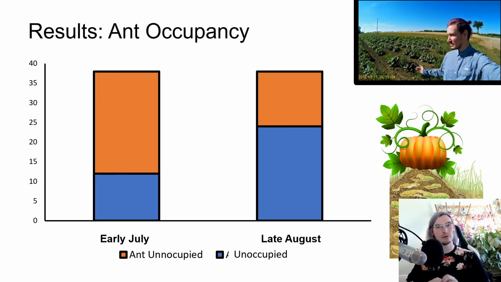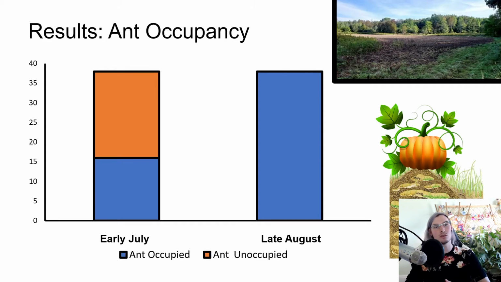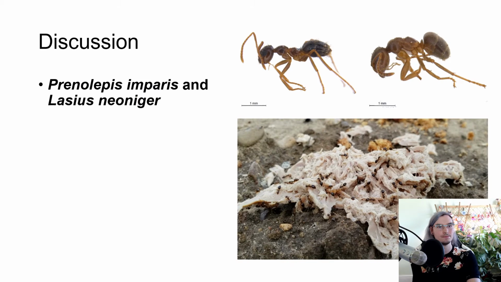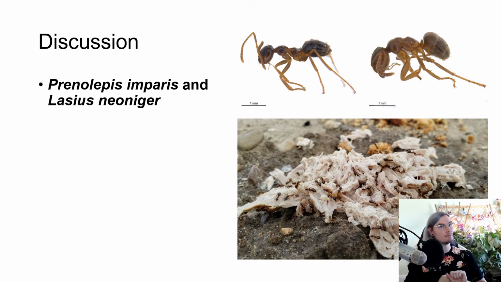These species were found so abundantly that I started to pay attention to how many plants were occupied by these ants, and Lasius neoniger in particular was found nesting in the majority of the plants along my transect, and this became increasingly true as the season went on, and in fact, in Strom's Farm and Bakery, almost every plant was occupied by an ant nest by the end of the season. So really tightly linked to these crops. So we found Prenolepis imparis and Lasius neoniger most abundant.